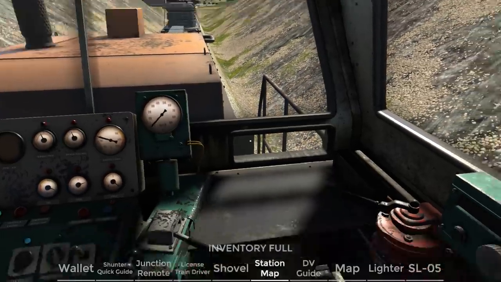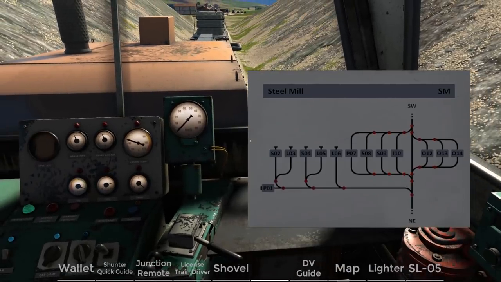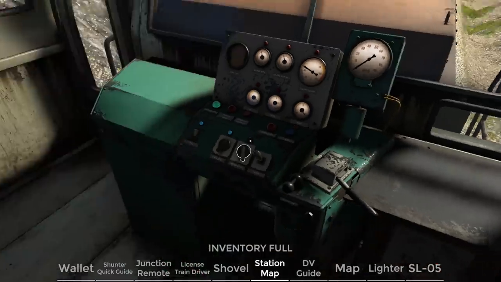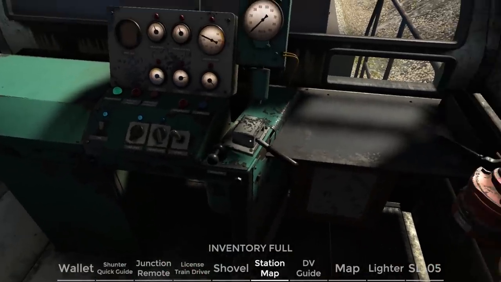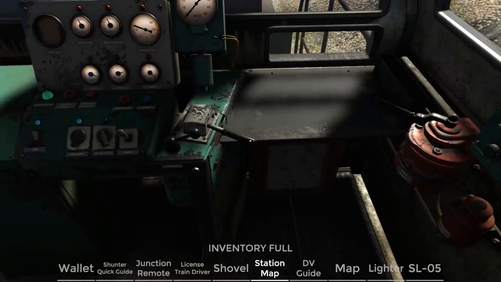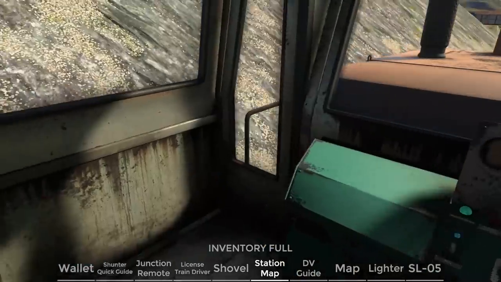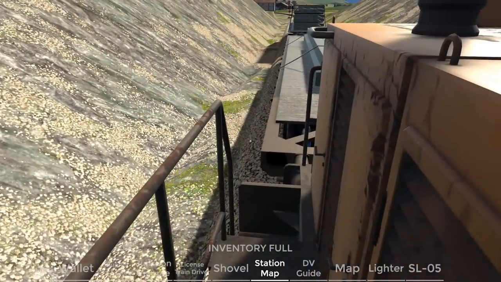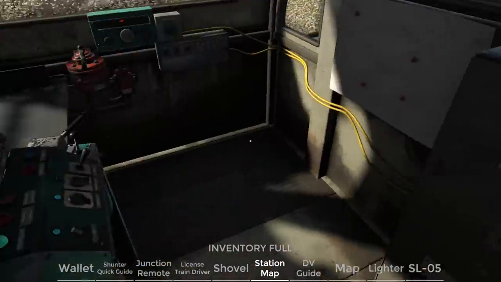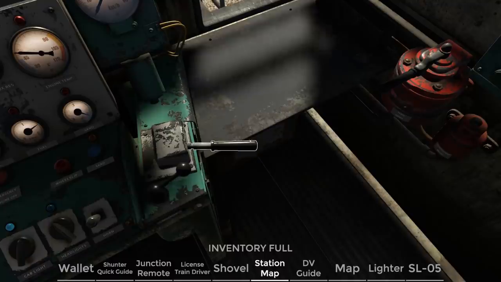Right, okay, so we're back on the main line, and then bring up the station map again, and it's first one over. Okay. All right, fine. Stick it into forwards. Give it just a dab of throttle, and we're going to try and do this first time. Is that enough? Not quite, just a little bit more. That'll do it.